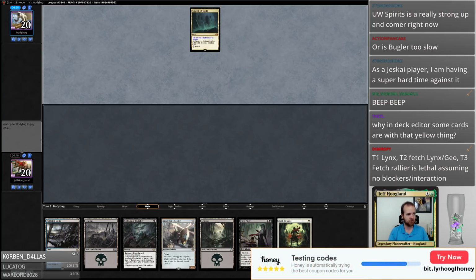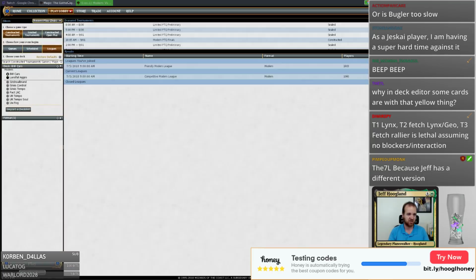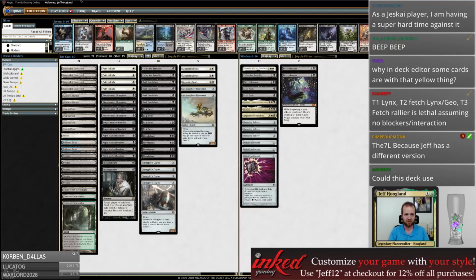So the yellow border around cards in Magic Online means that they're not currently in my collection. But if you'll notice here, it's got this little green logo on the side, which means I own different copies of these cards. So if I right-click here and hit Update with Versions and Collection, this Dark Confidant turns into the different Dark Confidant that I currently have.